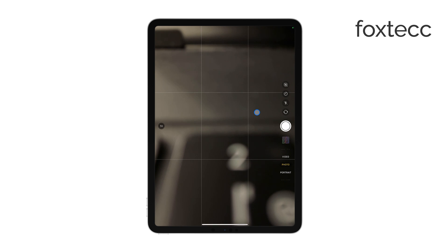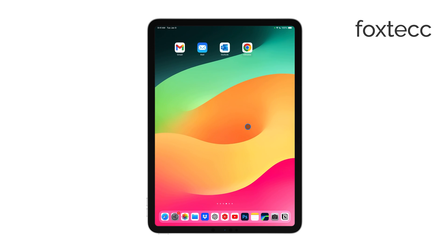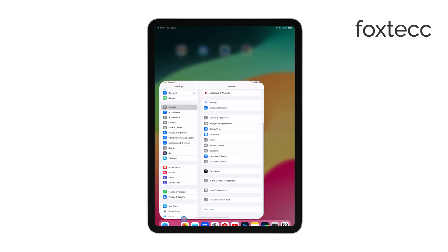When we talk about the inverted camera, we're referring to how the iPad's front camera flips your image after you take a photo. This is done to make the selfie camera act more like a mirror, which some people prefer, but not everyone likes how it looks. If you're one of those people who want your selfies to appear just as they do when you take them, here's how you can fix that.